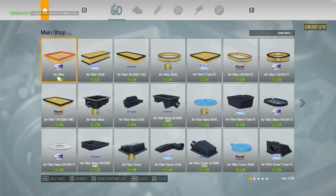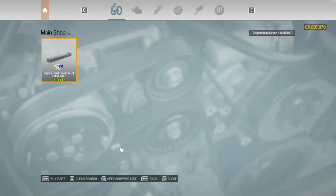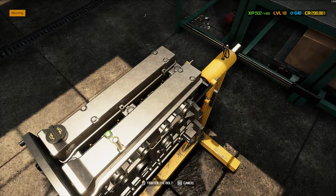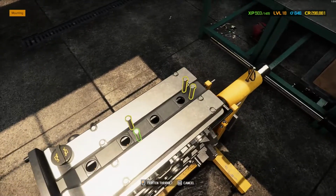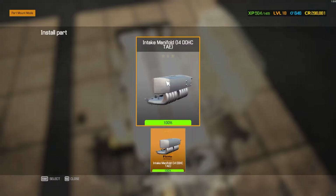We need to go back to the other shop and open up this list and get that. And we'll go ahead and clear the list off so we don't get confused. I think that other cover in the middle there, we'll have to buy that one, and we need a flywheel. Oh no, we saved that. Cool, cool. Pretty sure this intake manifold over here we were able to save.